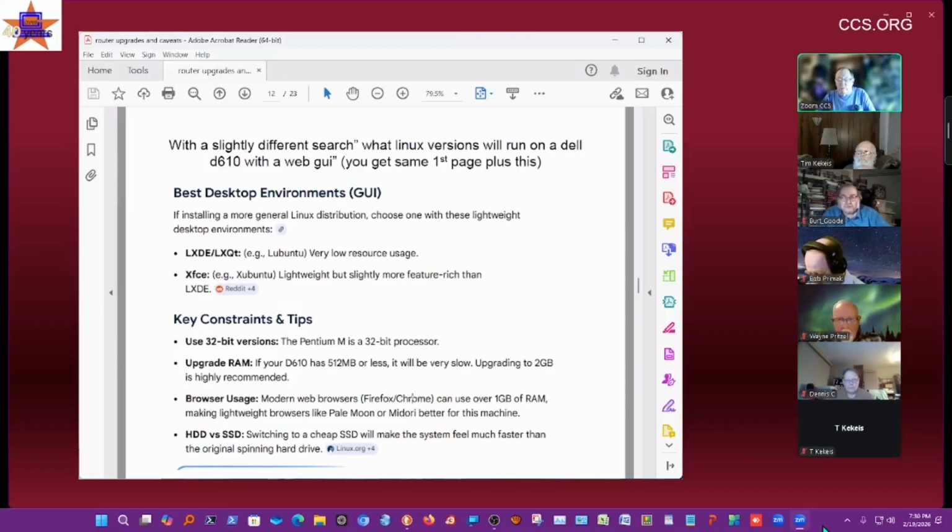And the web browser, this is a problem you run into. If you could run Chrome or Firefox, the problem I ran into even on Win 7 with the 2 gig machine, or actually I had 3 gig available, is Chrome would run out of memory on some websites. So if your goal is to be able to surf the web, you're probably looking for at least a 4 gig machine.